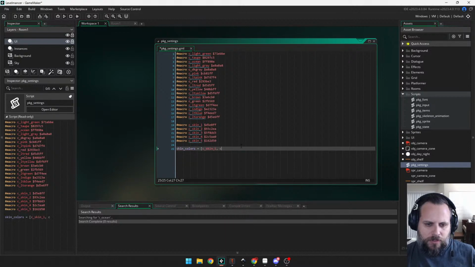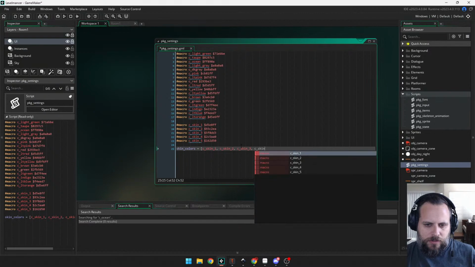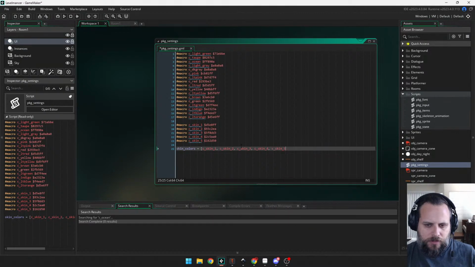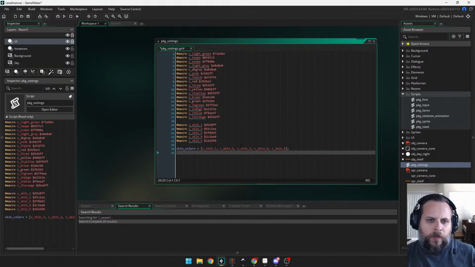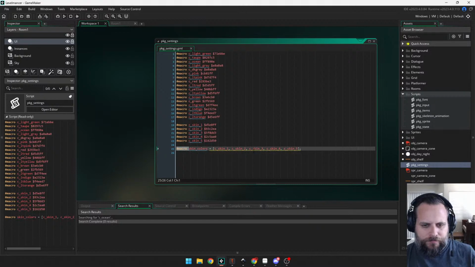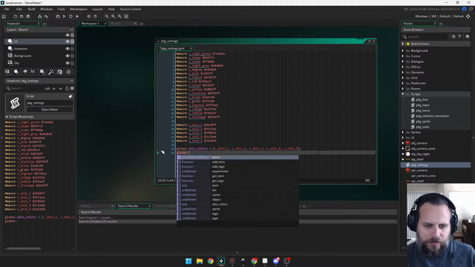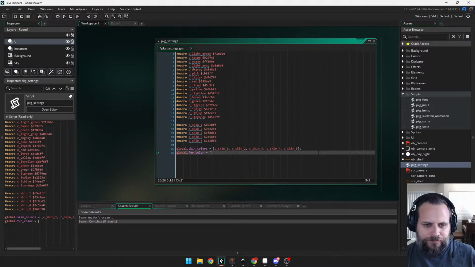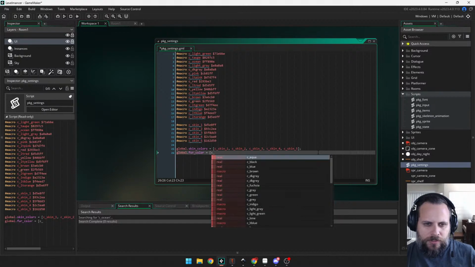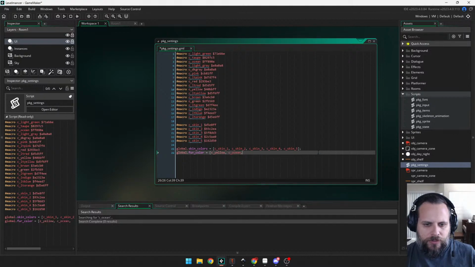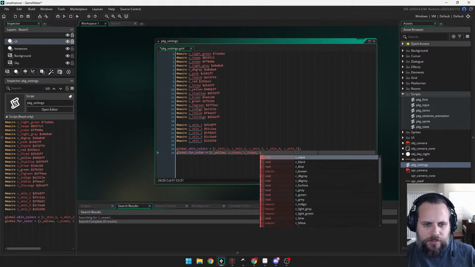C skin 1, C skin 2, C skin 3. Then we can say global dot skin colors, and we'll say global dot fur colors equals C yellow, C ocean, C taupe, C brown.